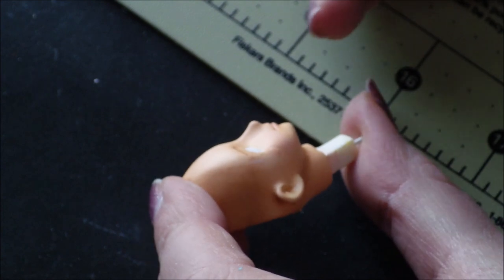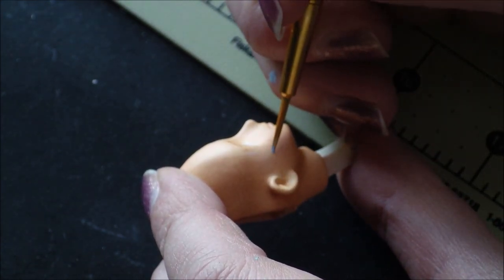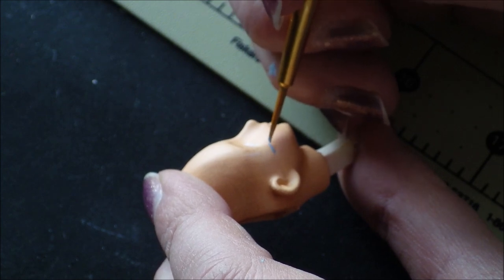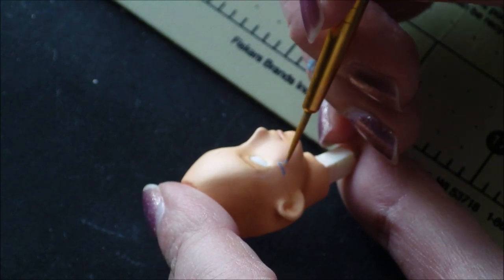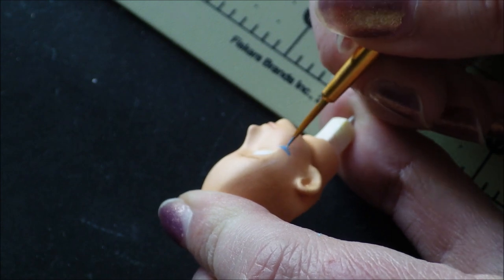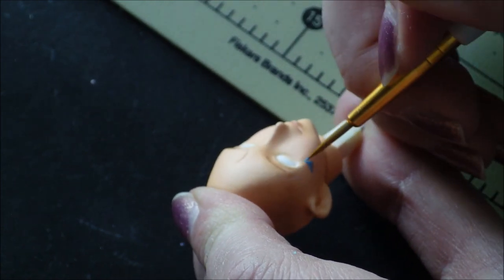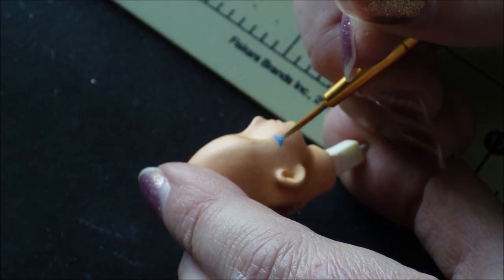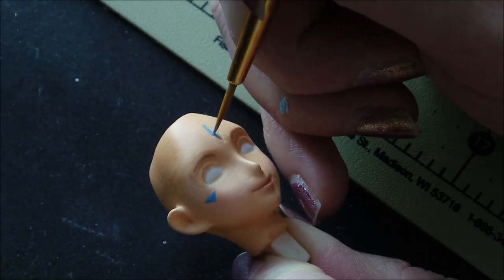She just wouldn't be Belldandy without her markings, and I decided I really wanted them to be unique, and I used a shade of blue that I didn't use anywhere else on the kit, not on the dress or the flowers, so they would stand out. I actually recorded painting all of her face, but for some reason my camera died in the middle of it. I got just enough footage to show the markings alone, but she is also going to get eyes and gloss.